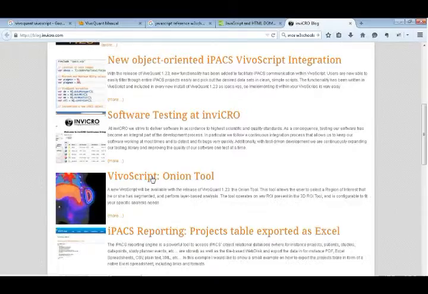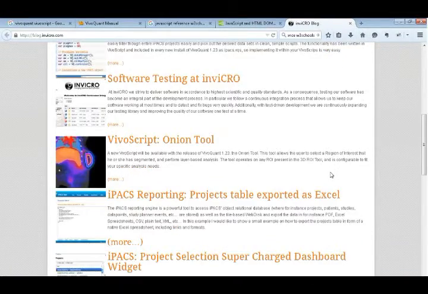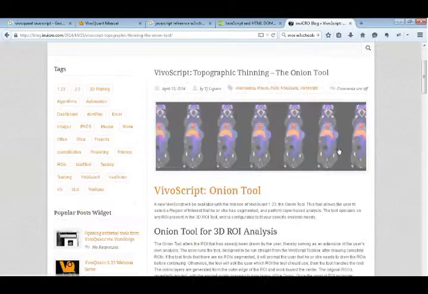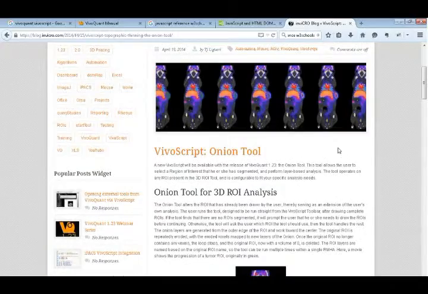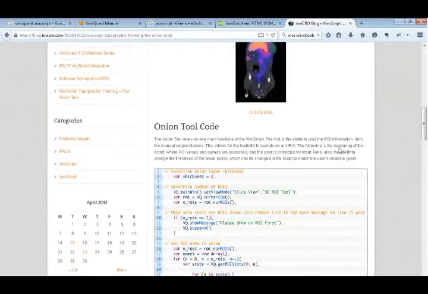The Onion tool has a little segment here on a real tumor, in fact, and we tend to update this with VivoScripts that we've written that might be useful to others, and kind of add a little bit of explanation attached to them. So feel free to have a browse. If you open the Onion tool, I think it goes through step by step. So that's if you're looking for inspiration for things. These are some references.